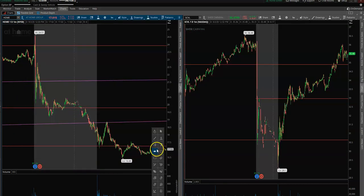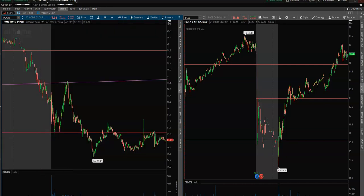Now, I'll show you guys what happened here. I posted my notes about 45 minutes before the market opened. So the stock still has about 45 minutes to move before the market opens. I post my notes when we're right up here, and I was looking at this trend line here. If we broke that, I was looking for a pull right down here to 17 and under. Now, when we were doing our pre-market discussion, it actually fell down below that 19 level, and we started drifting off back down into about 18.